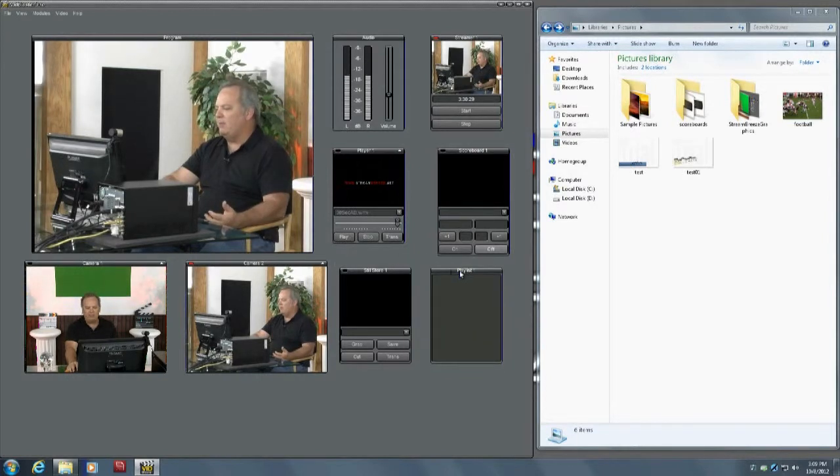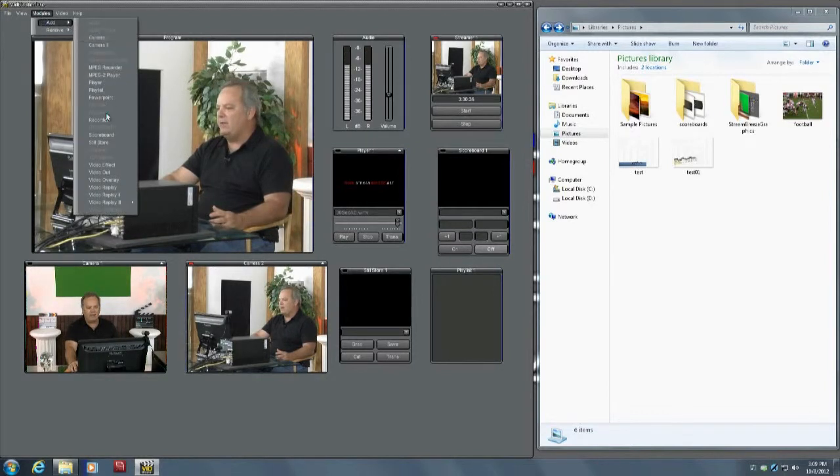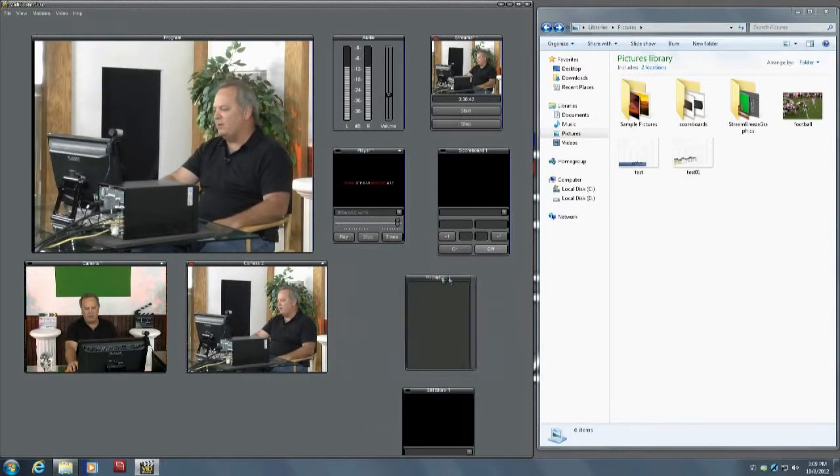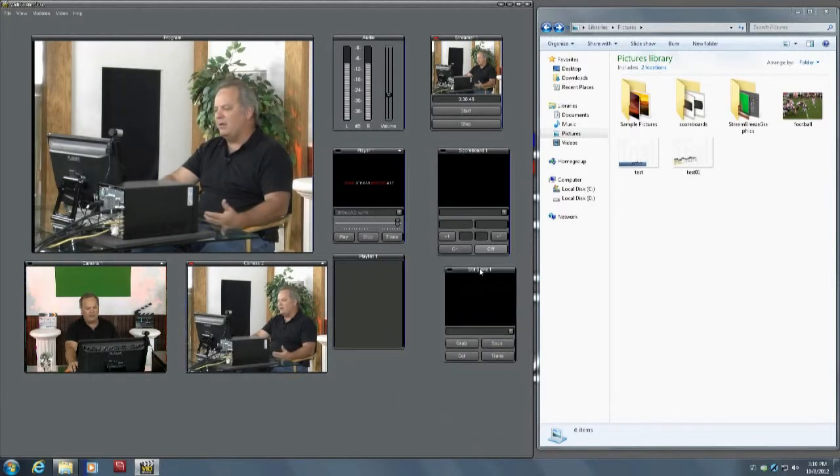And the playlist, like all the modules, is added through the module drop-down, module add, and then in the list, simply bring it in, and it pops in. Now the playlist, you can position anywhere you want to. If you want to position it underneath the player module, that's great as far as reference goes. It's designed to bring in multiple clips.